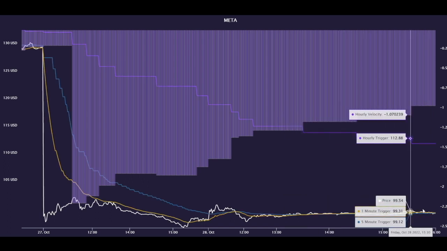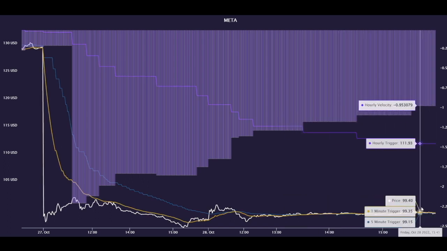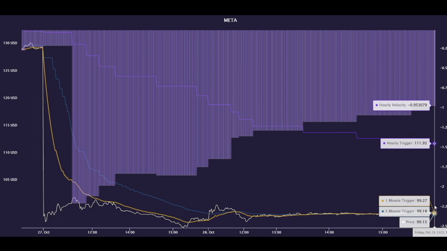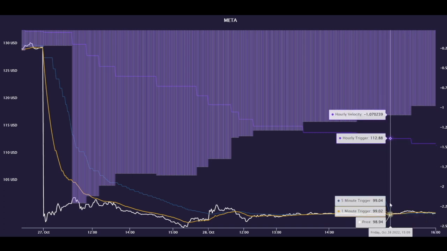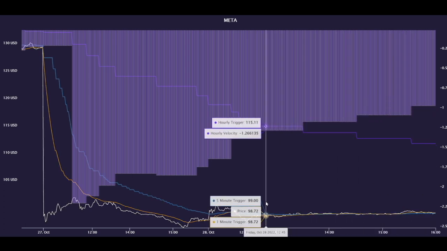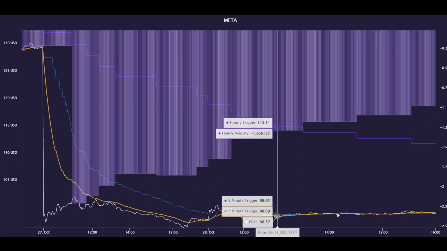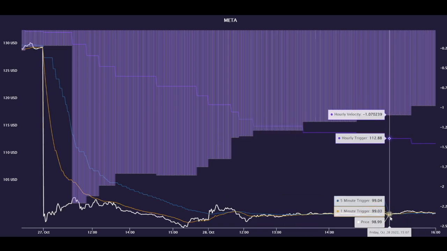So basically, you wait for the pin to release. And the second the pin releases, IV on its own jumps 30 to 50%, and your contract doubles on a 30% price move. All you need to do is wait for the pin to be released, and then IV comes flooding back. So I went long the 105C and sold the 110C. That means I bought a call at 105 and sold a call at 110.